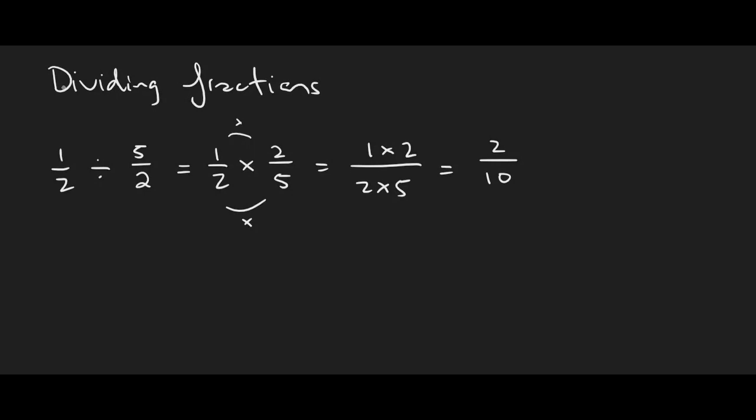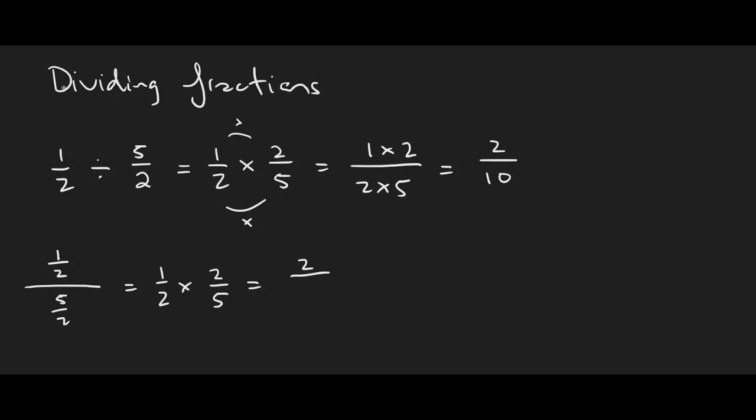But you might have seen this expression look different in your exercises. It might look like 1 over 2 divided by 5 over 2. Remember, this line just means divide. And it's just the same thing. It means a half divided by 5 over 2. So you just take a half, and then you multiply by the reciprocal of this fraction, which is going to equal 2 over 5. And then that's the exact same as this.